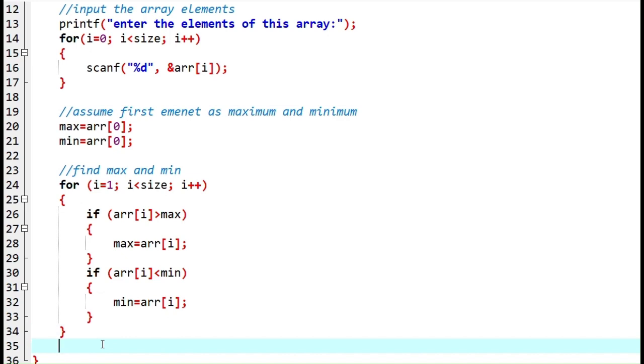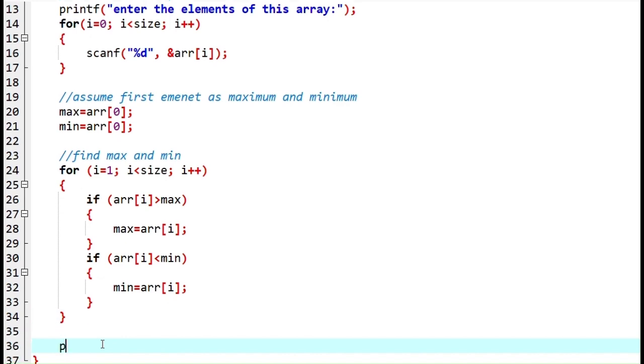Now let's print the maximum and the minimum. Printf maximum element is equal to %d and max.